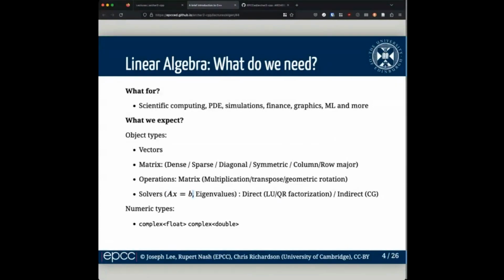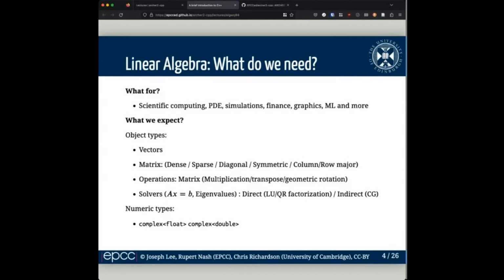Another kind of unknowns that we want to know about matrices is we want to know the eigenvalues and eigenvectors. So these are different solvers that we will require. This is the general class of objects that we call solvers. So there are different implementations. So there are ways of factorizing them directly to solve them. So I've listed some of them here. And you have also indirect methods.